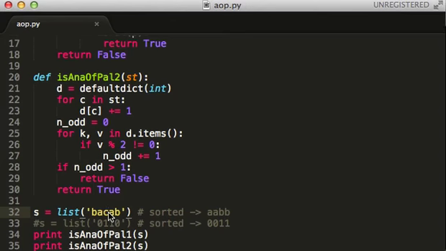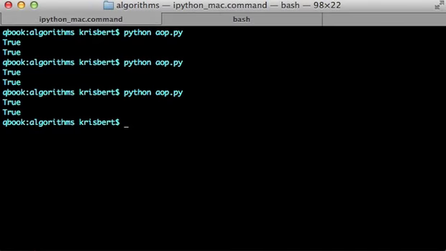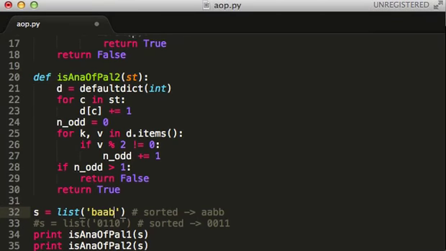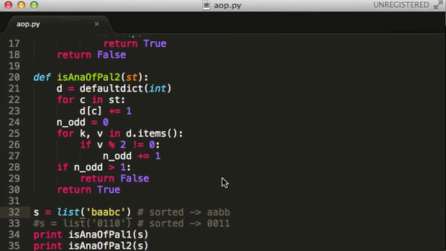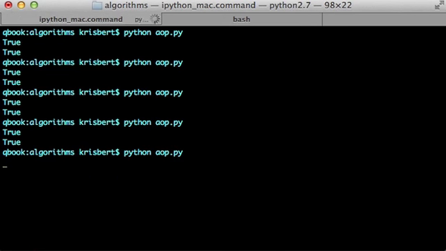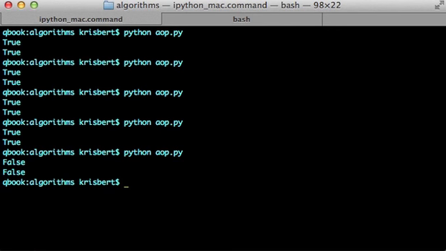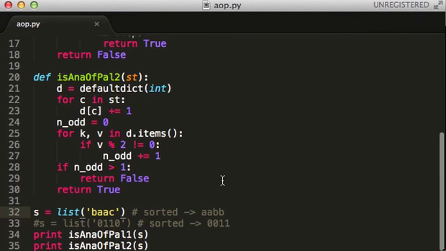So those match. But these are all palindromes as they come. So let's try to put this C somewhere else. Yes, if we arrange this, it is a palindrome. So let's just take out a B. That way the C has an odd count, and the B has an odd count. False. Alright. It appears this algorithm works.